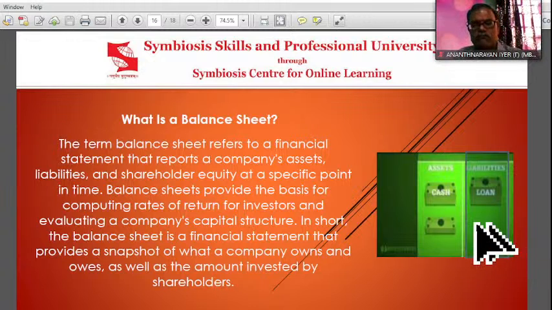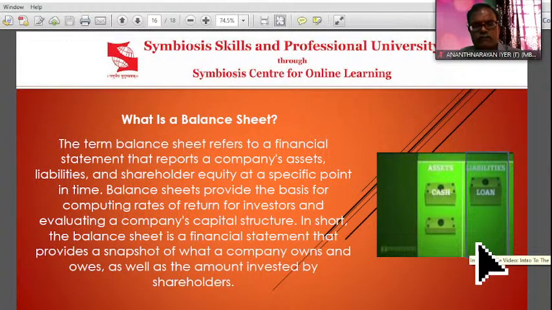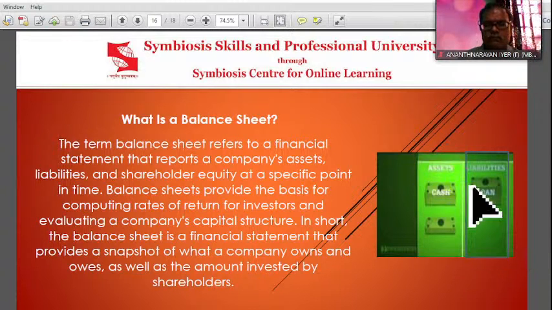So ideally this has to be zero, and we have plenty of examples, like Reliance I quoted just now. Most of the organizations will try to get rid of these liabilities, right? And see to it that their assets increase over a period of time. The reason, as I said, is very simple. Whatever profit they want to make, they can keep it for themselves. They can distribute it to the shareholders or stakeholders in terms of dividends, bonuses, and whatnot, right? So the investors will be more interested in investing in this type of company rather than a company which has this liability side very, very heavy, right?